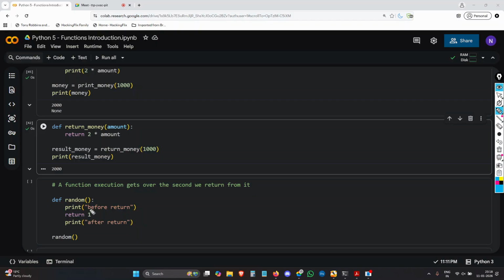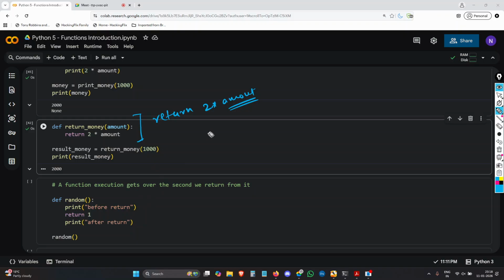Yeah, here return is there, right? Yes, here return is there. So this block will return 2 into amount. So it's just 2000. It is waiting for this code to be invoked.